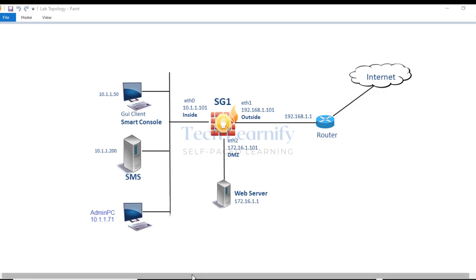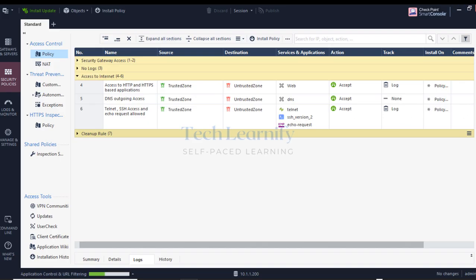in a SmartConsole. So simply there is a rule here to allow telnet, SSH, echo requests, and another security rule from trusted to untrusted for web traffic and DNS traffic. DNS is not logged; web and telnet, SSH and echo request are logged here, right?